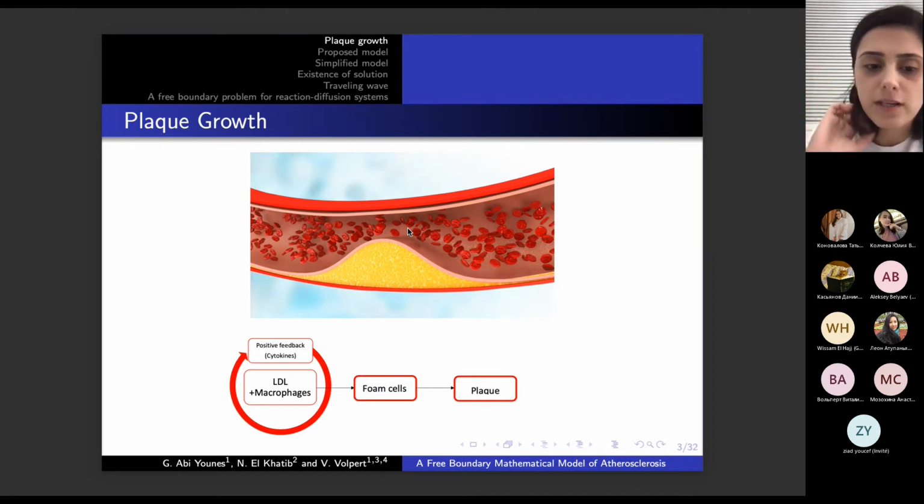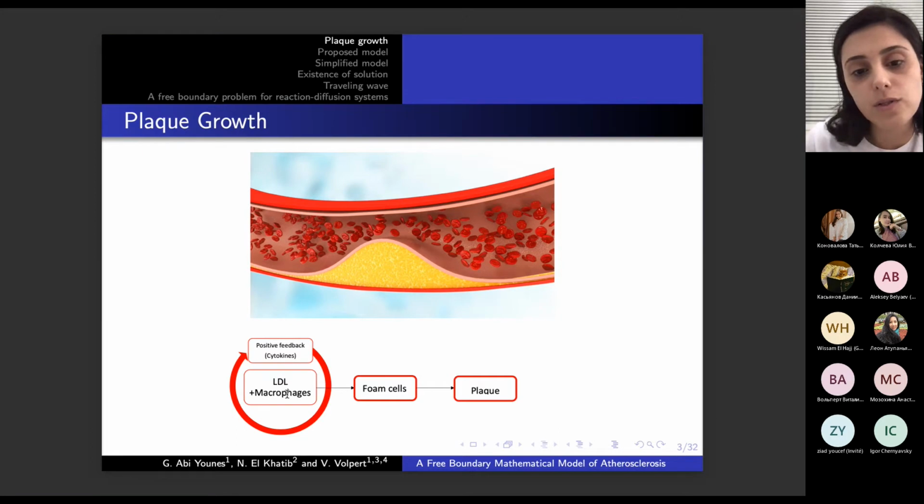So as you may know, atherosclerosis is an inflammatory disease characterized by the penetration of LDL particles and white blood cells to the intima. So these white blood cells, we call them monocytes, and when they reach the intima, they differentiate into macrophages. So since LDL is a dangerous substance, macrophages try to phagocyte the LDL or to engulf the LDL particles, but unfortunately they cannot destroy it completely. So they release cytokines to promote the recruitment of new macrophages. But in releasing these cytokines, this allows penetration of new LDL particles. And here we have a positive feedback situation, which makes atherosclerosis a chronic inflammatory disease.